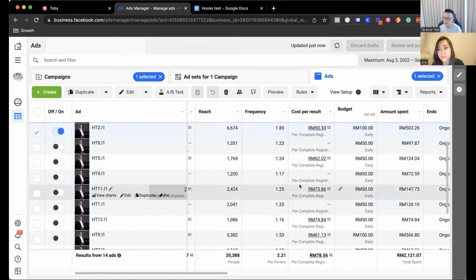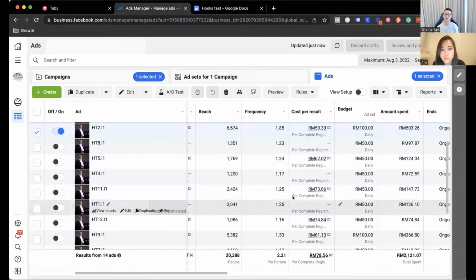All right, so CTR all basically is anyone who clicks on any part of the ad, even the see more button and so on. CTR link in this case is the click-through rate, which means they actually click on the ad and go to the sign up page, right? And then cost per result is just cost per result, right? Cost per lead, cost per sign up.